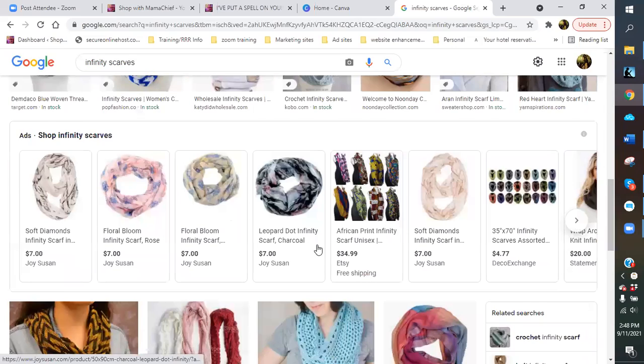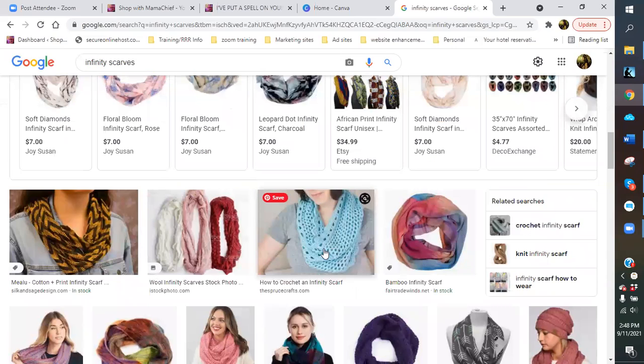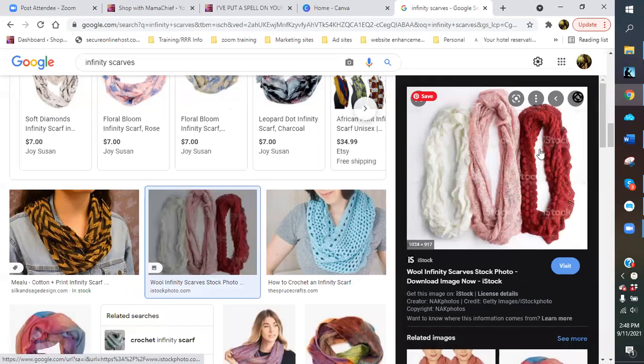We're state of the art. And they're not knitted. So that's the other thing. A lot of people are like, well, what about, see this right here? You can barely see it, but you see where it says stock right there? If you blew up this image, you see where it says iStock? That's a watermark.